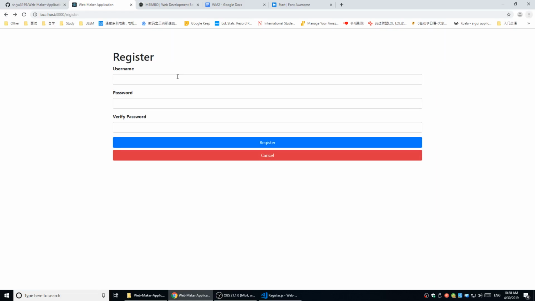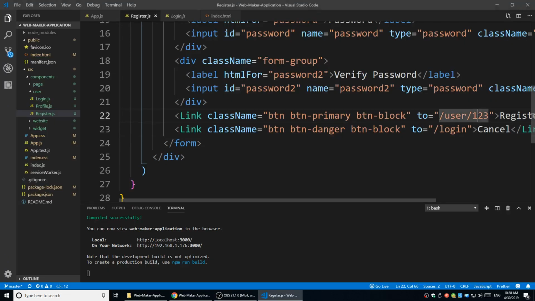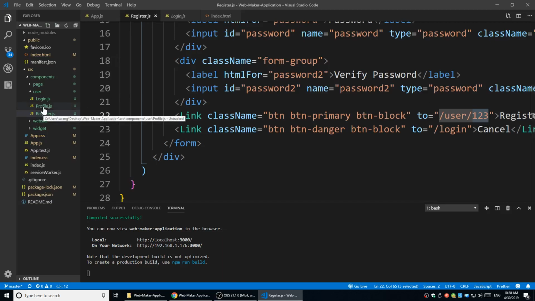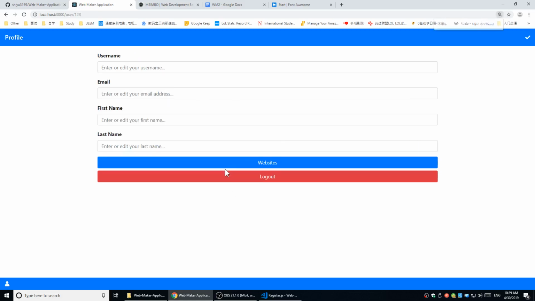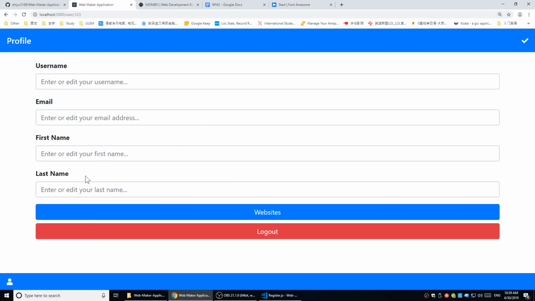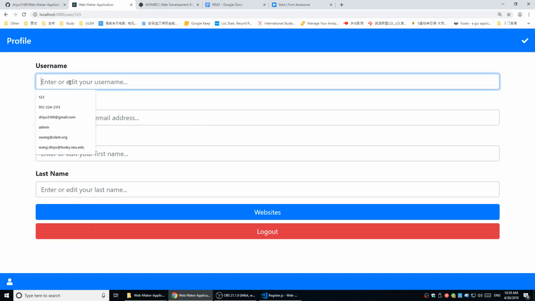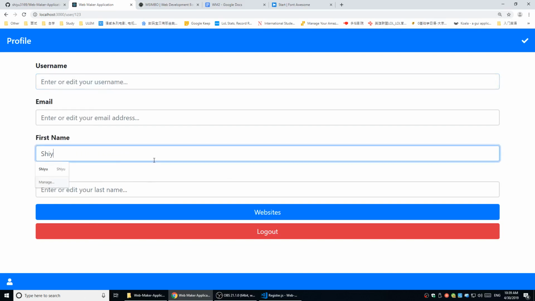Why are you calling it 1, 2, 3 again? That's just the ID for this user. You can call it any numbers. Whatever you put here, it's going to treat it as this user's ID. That's just like the identity, a social security number for this user. So remember, we only have 1 profile page, but this profile page won't show the same thing for all the users. If I log in, the first name showing here is going to be Shiyu. If you log in, the first name here is going to show James. But that's just 1 page.